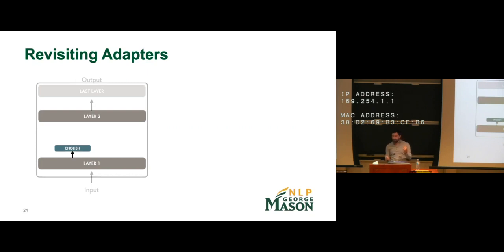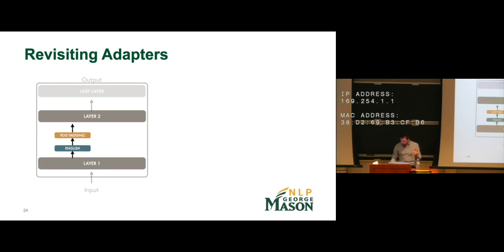The advantage of that is when you don't have a lot of data, you only have to train these few parameters of these units, okay? And you don't forget what the multilingual model has already learned, right? So you can insert an adapter unit that will be specialized to English, because why not? You can use that and also train an adapter unit that is also specialized to a specific task. And you can stack them between all the layers and use that model to do entity recognition, say in English, okay?